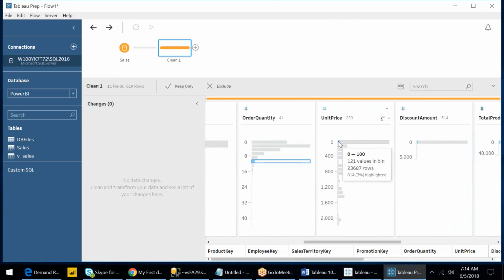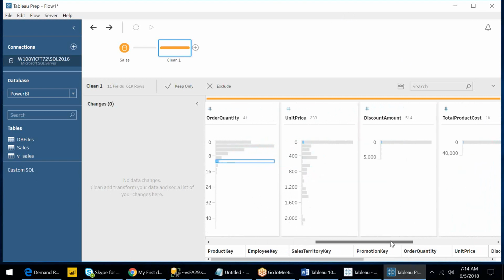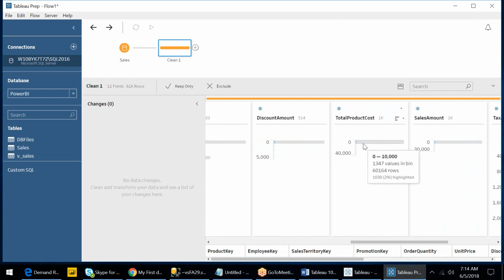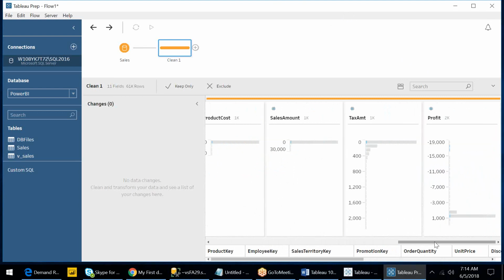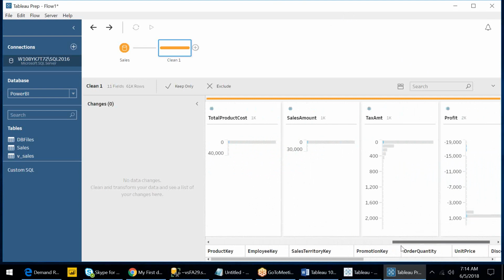What are the unit price? What are the discount amount? What is the total product cost? This is kind of a small analysis, right? And corresponding to that, how much profit I have? Okay, in that group, you are saying, right?